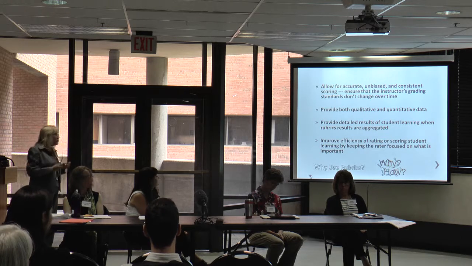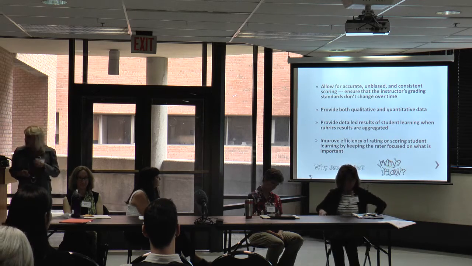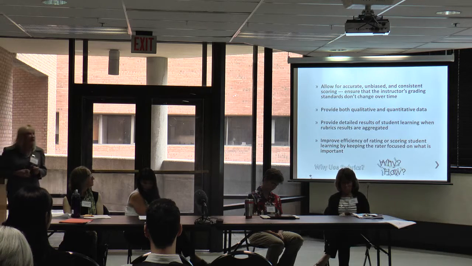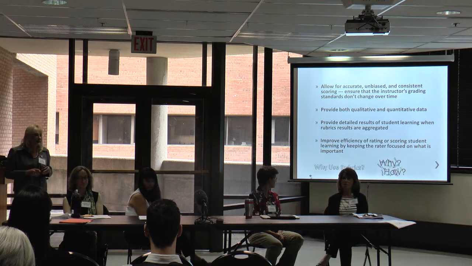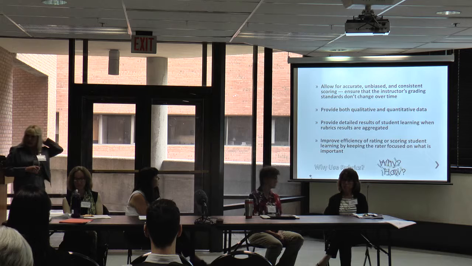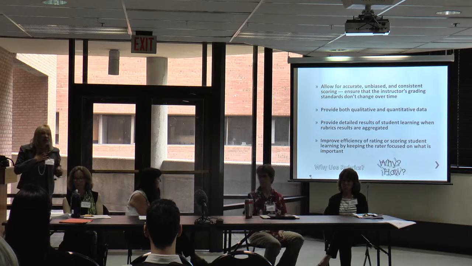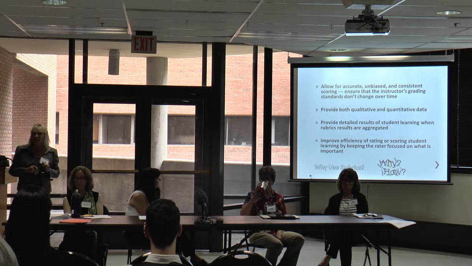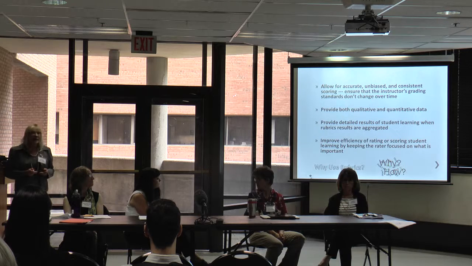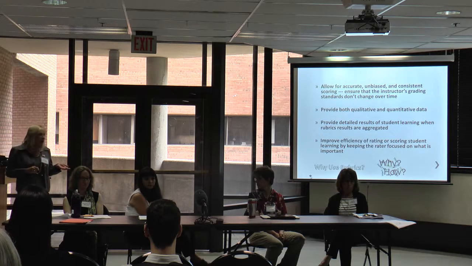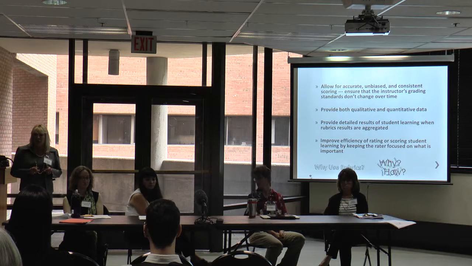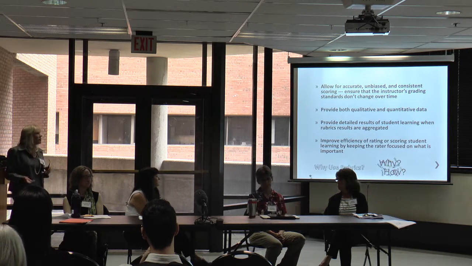Why we might like using rubrics: it allows for accurate and unbiased scoring so that we consistently score each student the same over and over again, and our own biases don't come into play. Perhaps a student writes a paper about something that is of special interest to me, and if I don't have a scoring rubric, I might read that paper and think, I really like this paper, this is an A paper. But I might be biased by the fact that it's about multiple intelligence, one of my favorite subjects in educational psychology. And someone else who writes a paper about another topic that's not my favorite subject, I might not view it in the same way. But having a scoring rubric helps me to view it exactly the same across students.